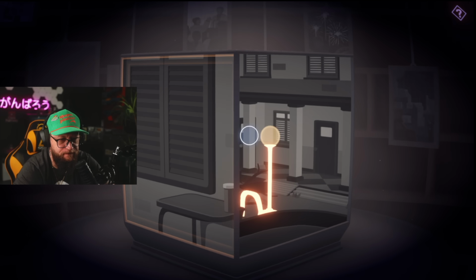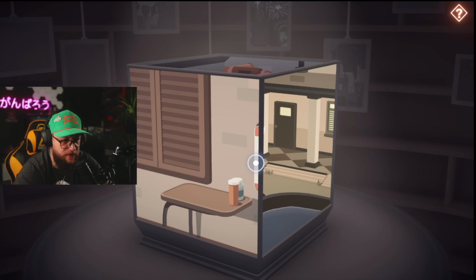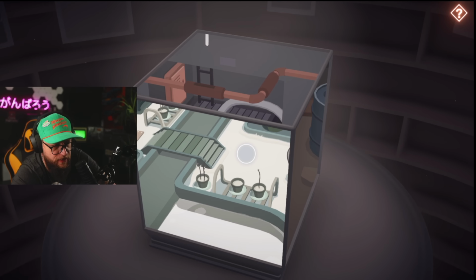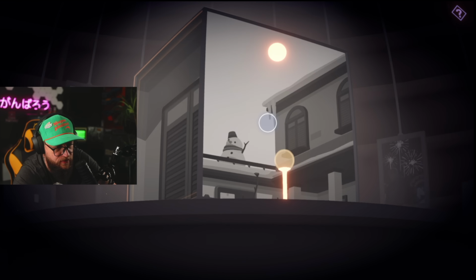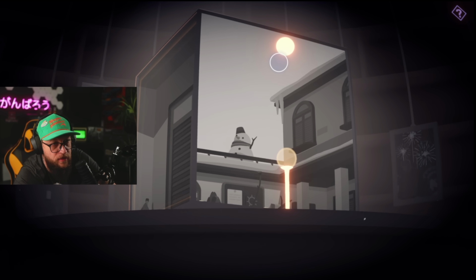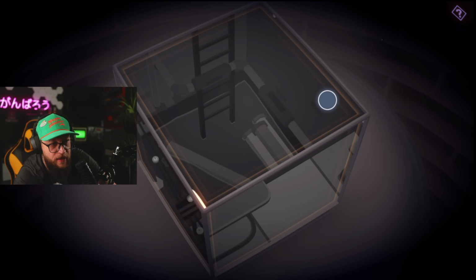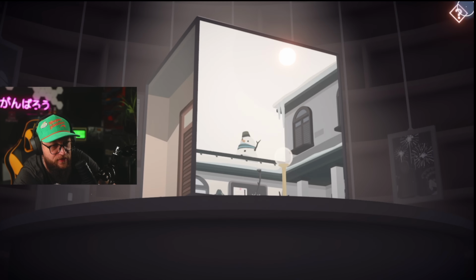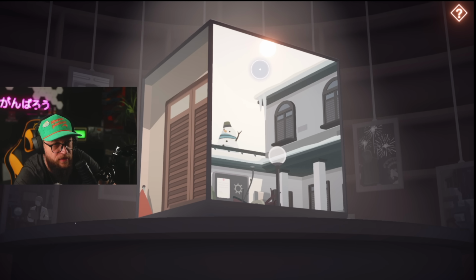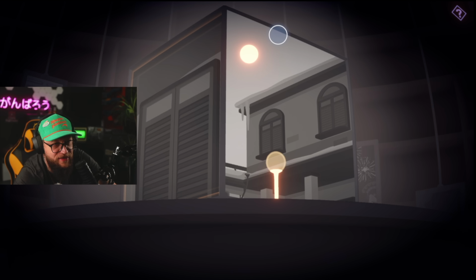What are we doing here? Now we freeze it. That was my assumption. Okay, the water's still there. It looks frozen. Oh, the sun. The sun's part of it. How do I get to the sun, though? How do I get the sun?